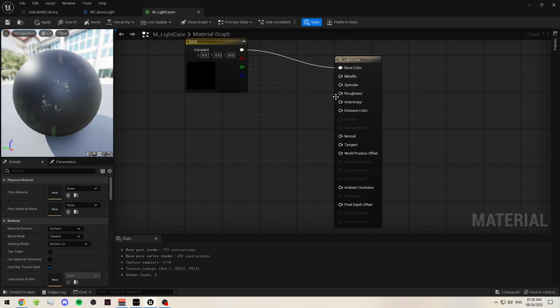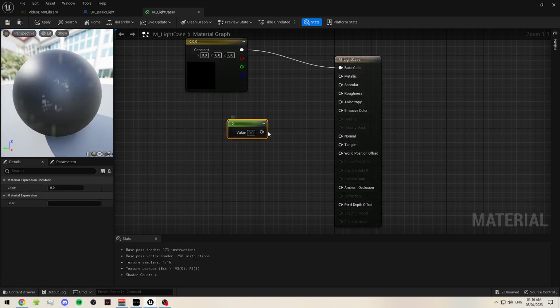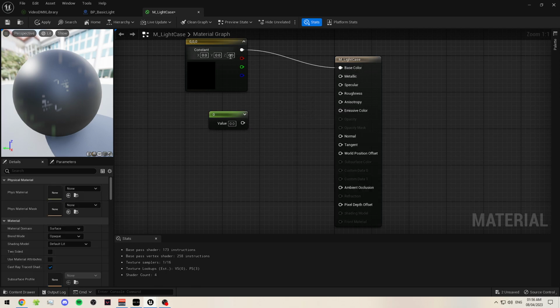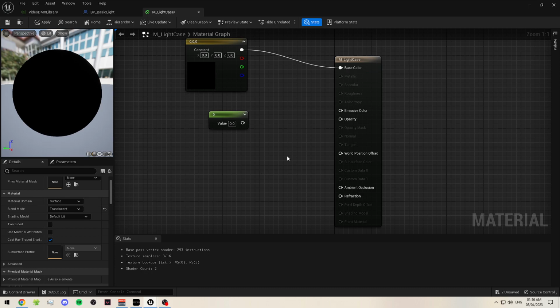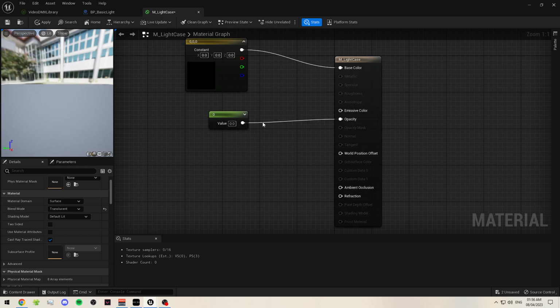Yeah, I remember someone showed me. Surface. I can't remember what it was. It was translucent, probably, and the opacity was at 0.3.